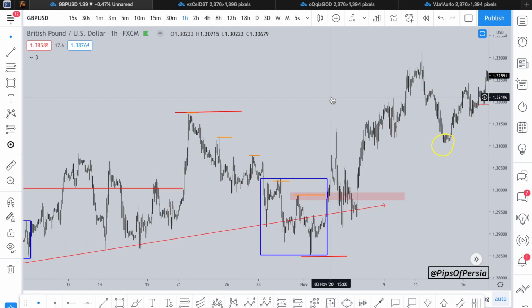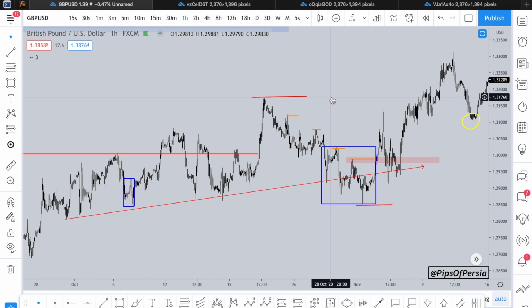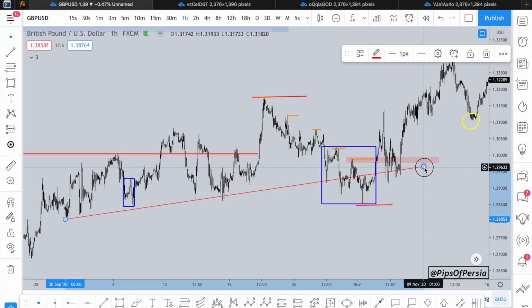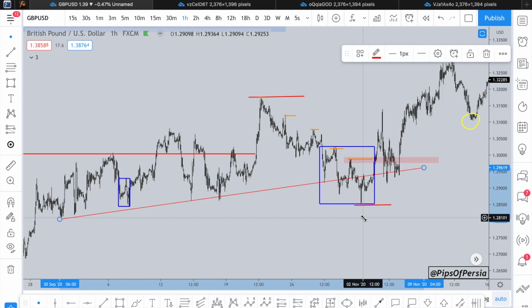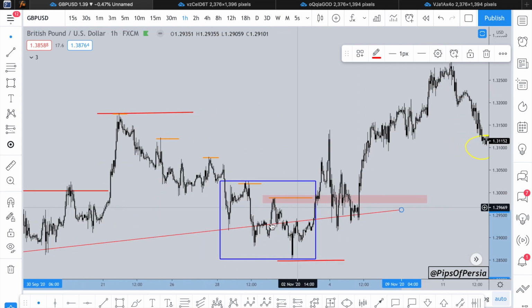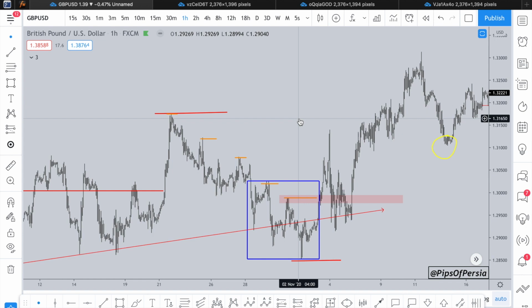However, it wasn't only structure. This is where you can mix everything else that you have learned from other videos or have learned from other courses perhaps. But again, this was a very textbook example. We've spoken about this many times before as well, because this was a manipulation of a trend line to the downside. And as it was manipulating the trend line to sponsor this move to the upside and a break of structure to the upside, we actually had an entire accumulation range. So now we have multiple different confirmations pointing towards the same thing. So we go ahead and look for entries.